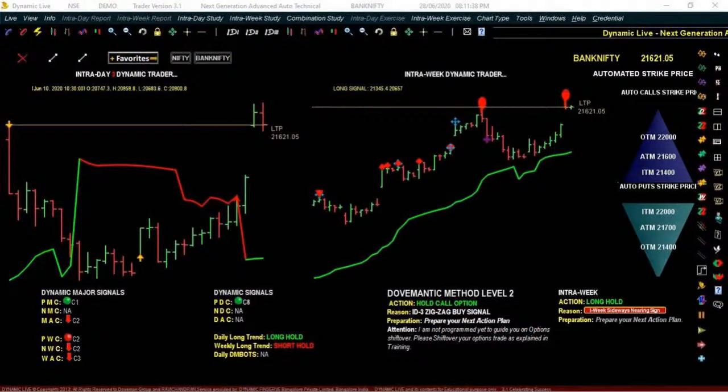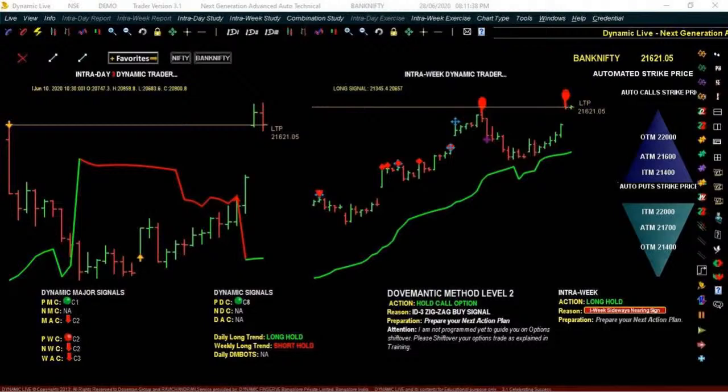Now here is an example where the price has been moving up, and the very next day there is a gap up. But as soon as there is a gap up, there is some symbol appearing in this dynamic line. We call this a dynamic system caution. Now whenever this dynamic system caution appears, it means get ready, the price is about to reverse. And especially you can expect a bigger movement coming your way. Now when you get this information, you will be able to exit your trades very early with maximum profits. And not only that, you will also be able to take the opposite trade very early in order to capture the big movement. Now after this dynamic system caution has appeared, what happens next?